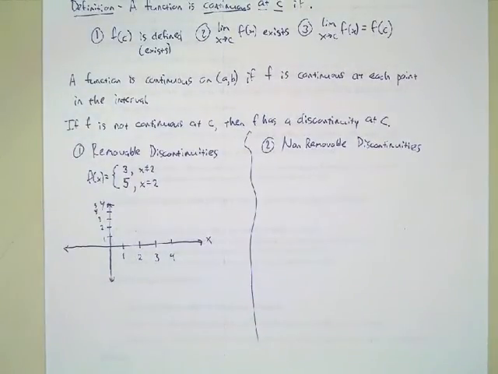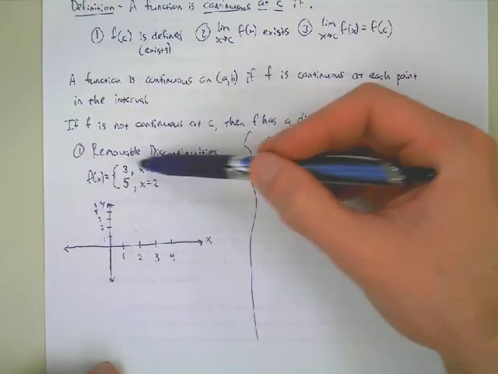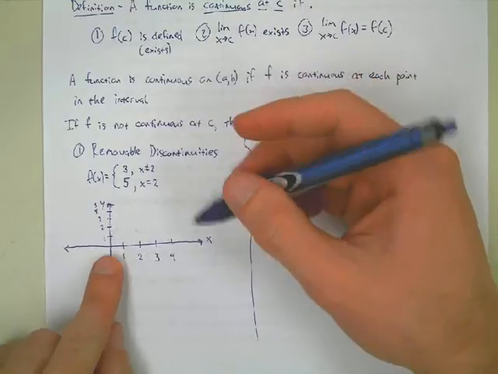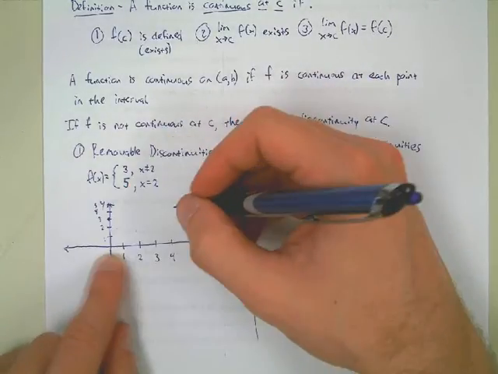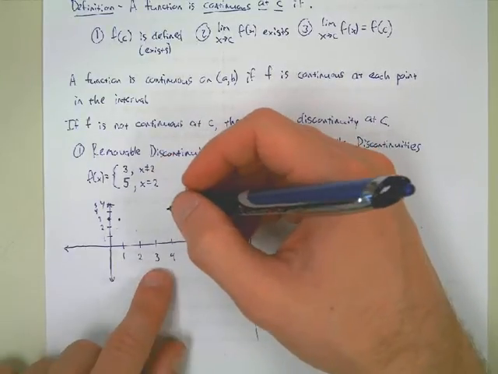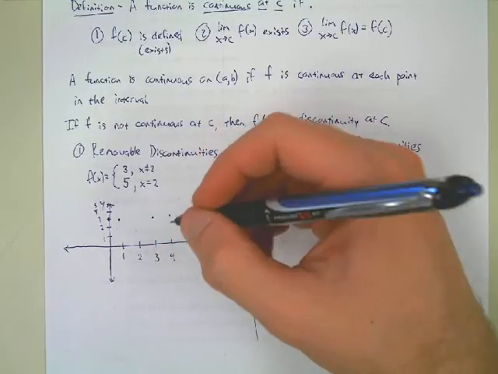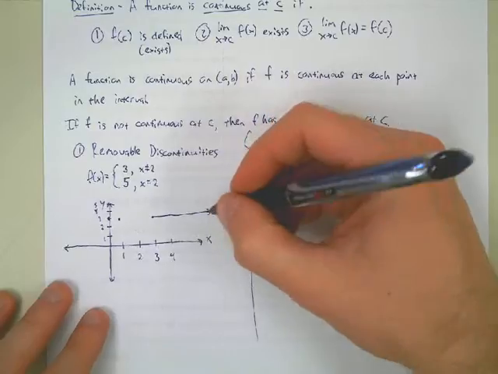So, the function f is equal to 3 for every x value that's not 2. So that means, for example, at 0, what's my function value? 3. And at 1, what's my function value? 3, and we'll skip 2. What's my function value at 3? 3, and at 4 it's 3, okay? So we can kind of see that going this way, and going this way.